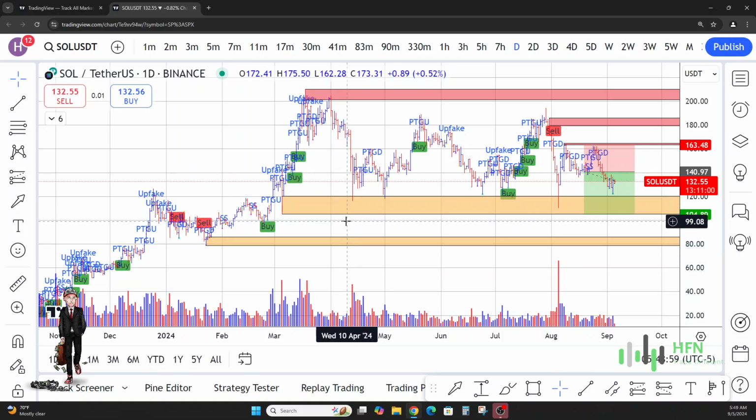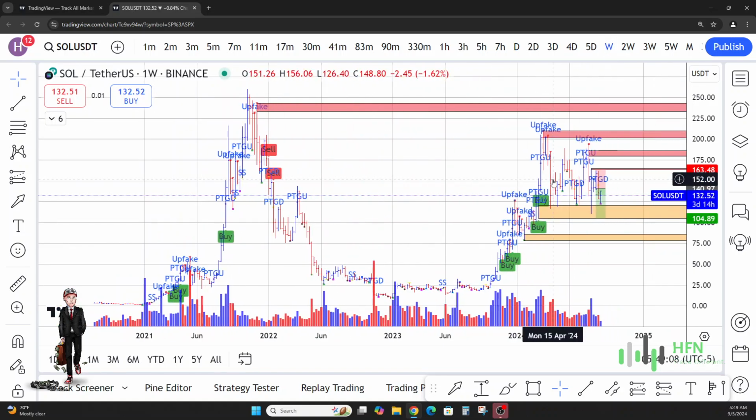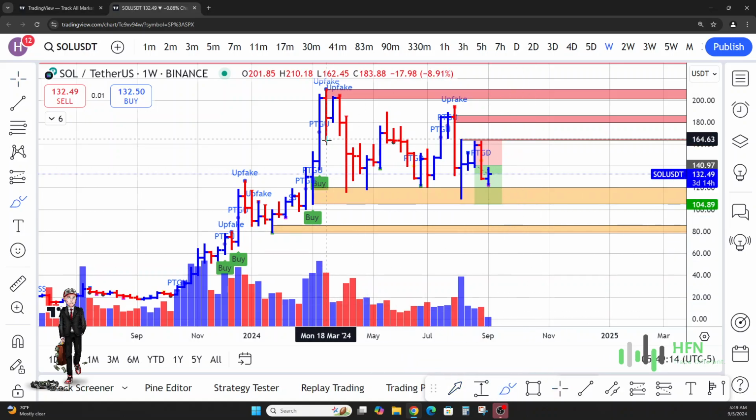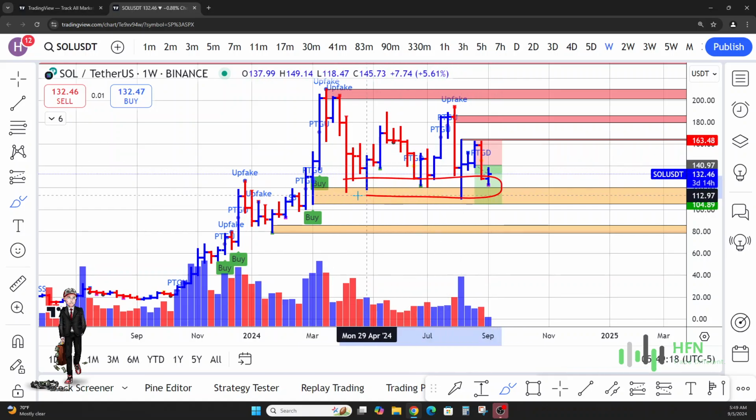Now, when I show you a longer term chart or time frame, this buy zone may not actually hold that long. Let me show you what I'm talking about. So we're going to start out here on the weekly time frame, okay? And you guys can see that the buyers have done a fantastic job of holding price. Look at this. They've been doing a fantastic job holding the market in Solana.